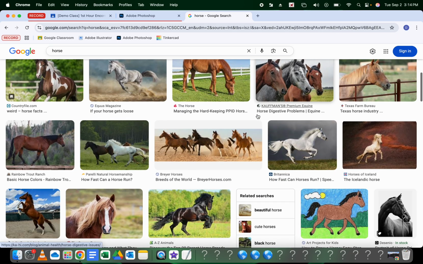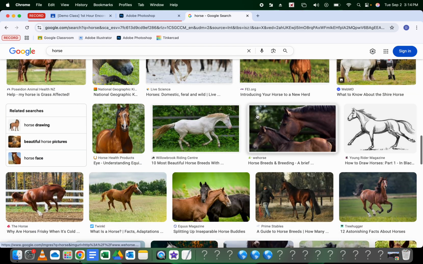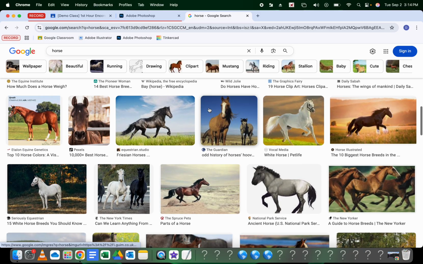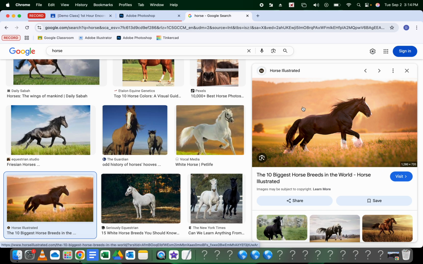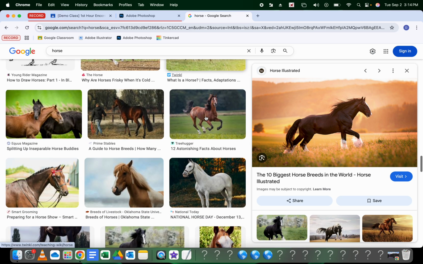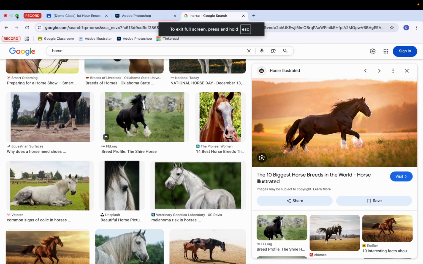I'm just going to scroll through with my middle mouse button, scroll down to find a nice looking horse. If you can, also scroll up too. This one kind of looks good with a nice background there. Just make sure you find your image, what works best. I'd get the full animal image just to make sure that you have many options to work on your hybrid animal.